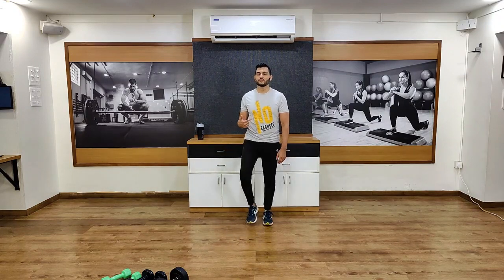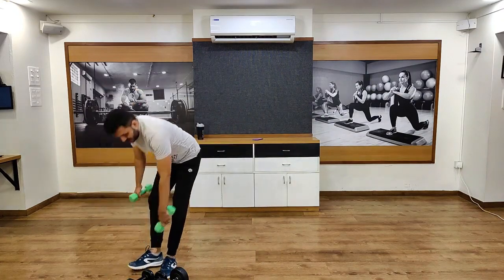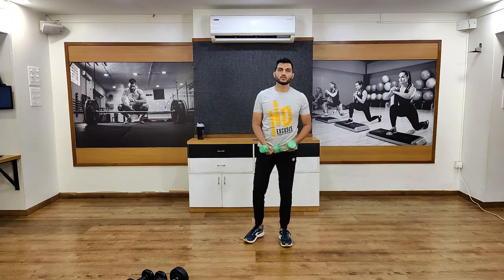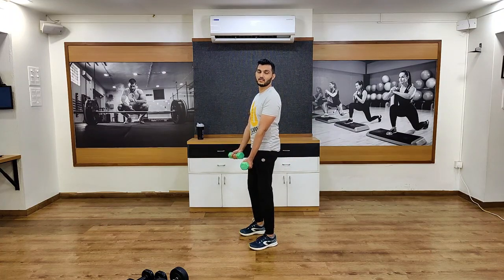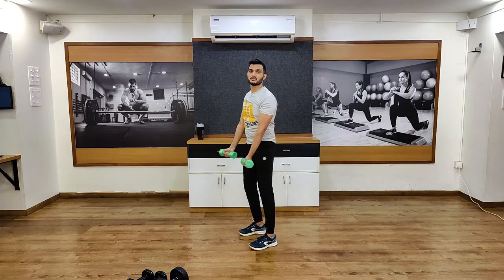And that's it, guys. Come on, let's focus on some upper body workouts now. We are going to go with curl and shoulder press. Okay, so let's start with lighter weights. Okay, so watch me carefully. You have to keep your elbows forward, alright? Dumbbells go up, bicep, press, and come down.